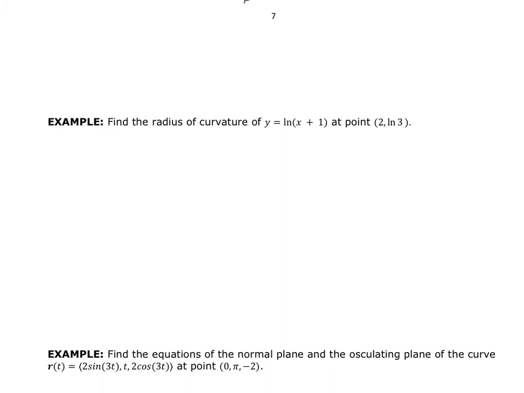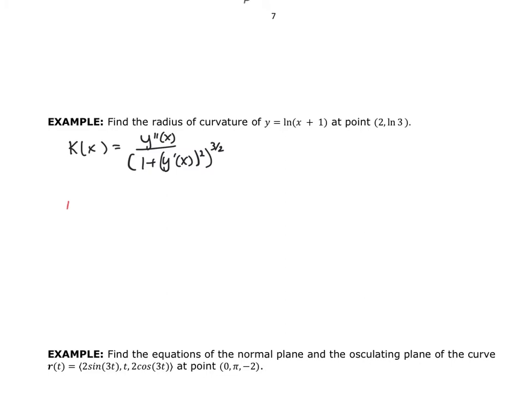We'll look at the osculating plane in a moment, but first we're going to find the radius of curvature. Now, if you remember, this one has a slightly different formula. Kappa of x is equal to y double prime of x, my function, divided by 1 plus y prime of x, the quantity squared, and then raised to the 3 over 2. So this one isn't going to be as interesting, potentially. Let's go ahead and start with the derivative.